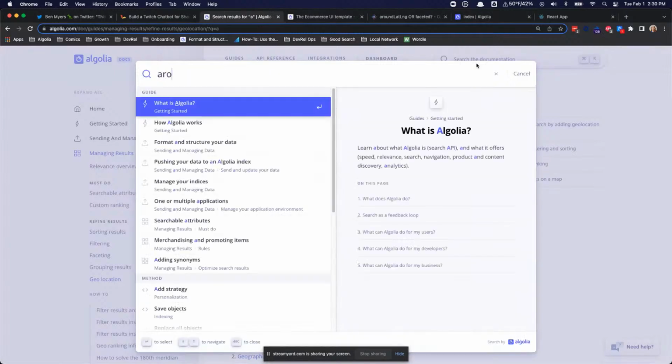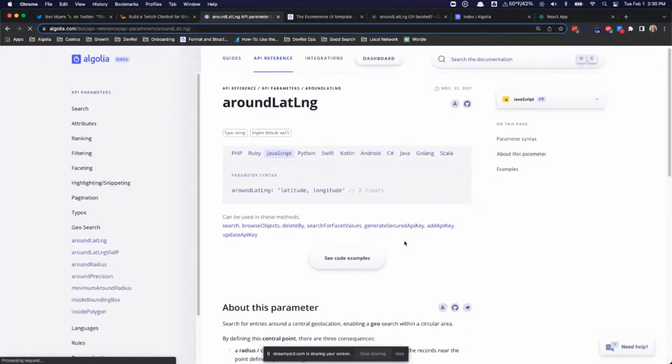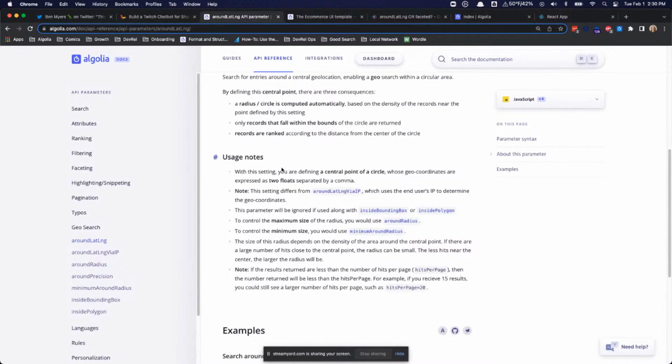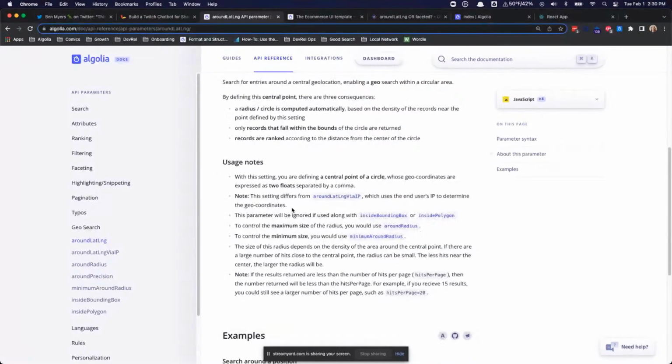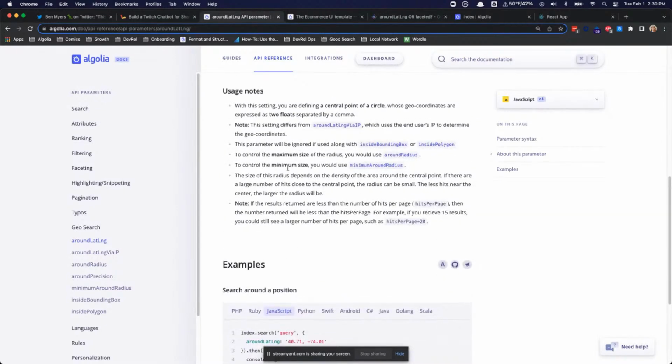Essentially what we're doing is building out a circle and a radius around those coordinates. And then the ranking here, rather than using the rankings that I've given, preference for preferred or alphabetical, is actually a geographic ranking. So it's going to come back based on whatever's closest.